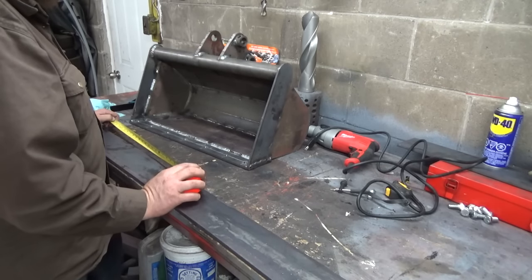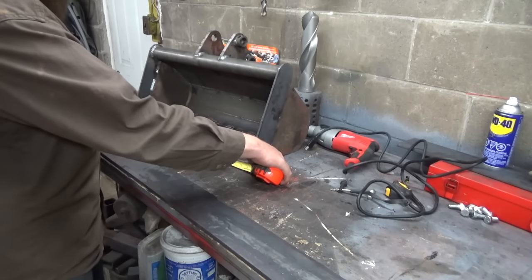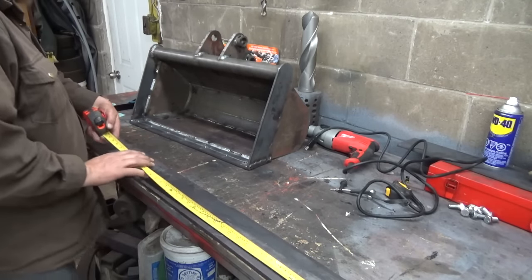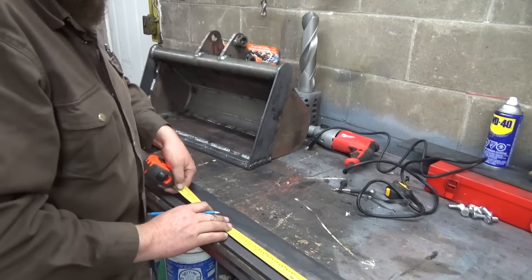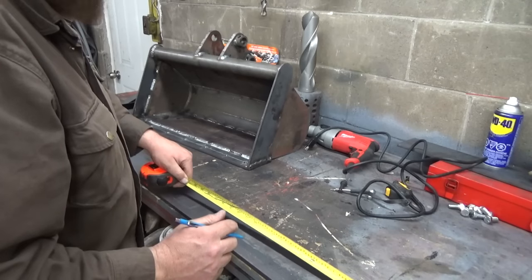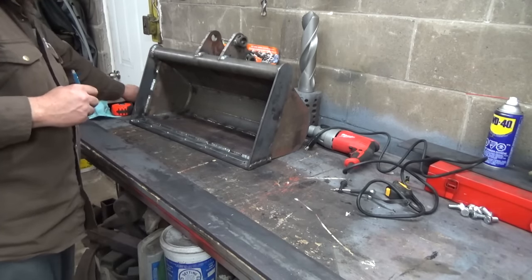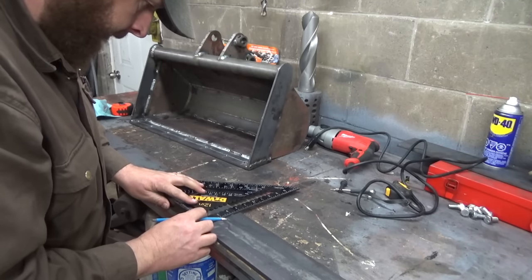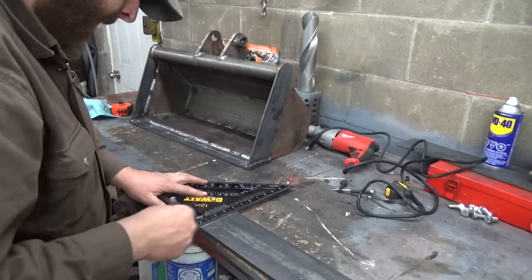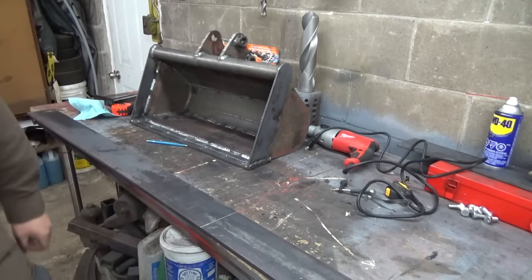Could make two plates, if I really wanted to, and have one a little wider, one with less teeth, one with more teeth, whatever, but I think we'll go 25 and a quarter. I'll get us lots. 25 and a quarter. I'm going to just do another line. 25 and a quarter. Speed square. Okay. Well, now let's get set up on the saw, and we'll cut a piece.